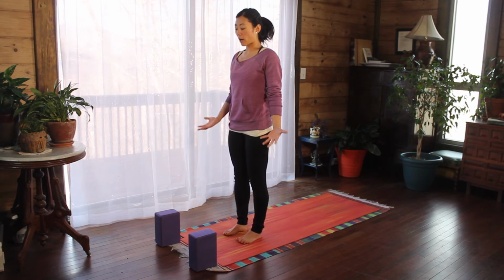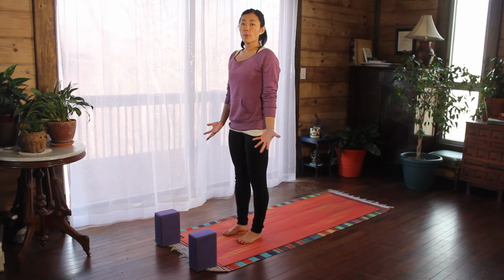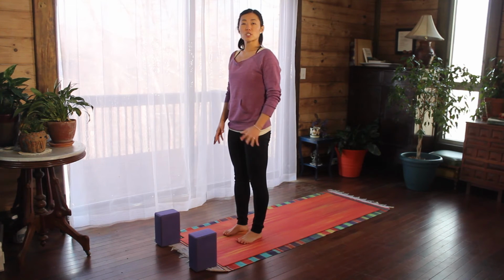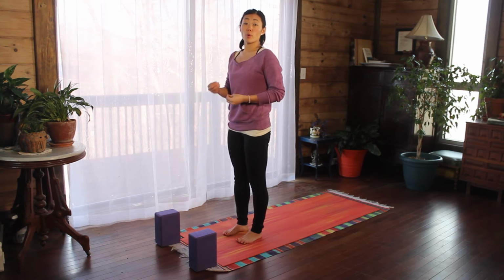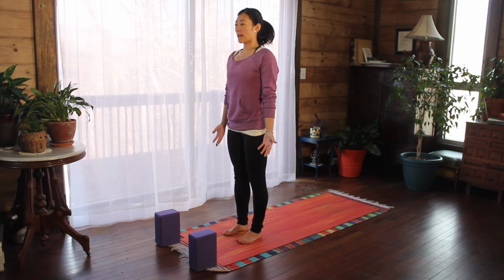As you're starting out, it might be helpful to follow my rhythm, but if at any point it's feeling like I'm going too slow or too fast, then just use my cues as guidance, but see if you can move with the rhythm of your breath, letting your breath be your teacher. Okay? So coming back into Tadasana, mountain pose.